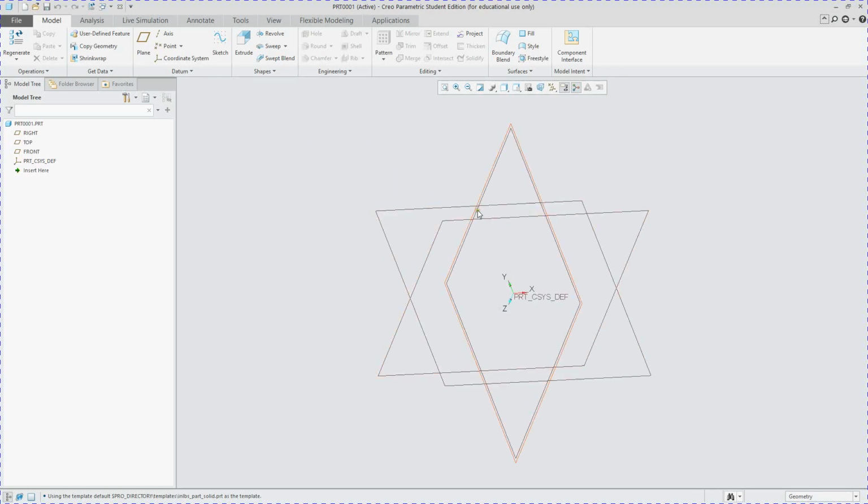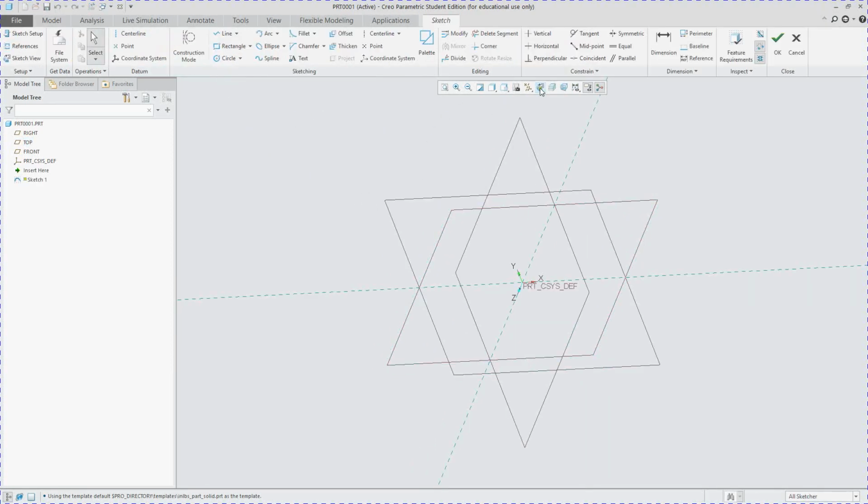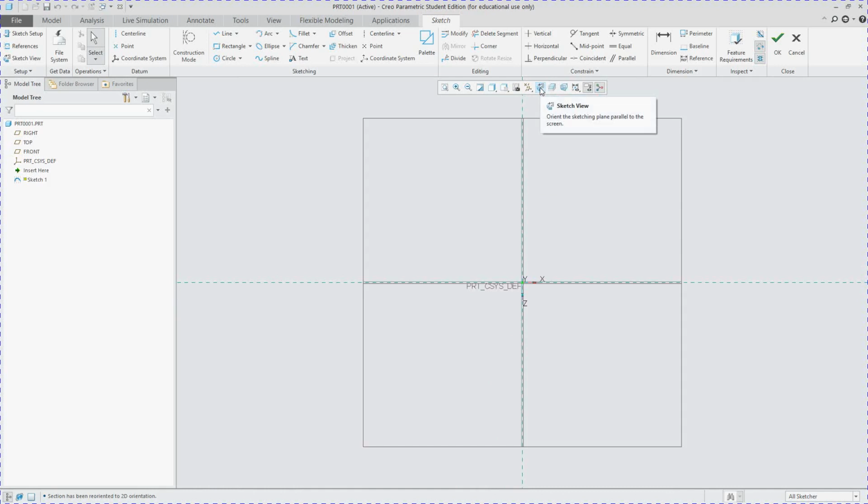So to start creating a part, first thing we need is a sketch. Start off with something very basic. So to start a sketch, easiest thing to do is select a plane, then hit the sketch button. Now, we're at an odd angle right now, something like 45 degrees, 60 degrees rotation. So if we want to make it easy for ourselves, we can use this button, Sketch View, which brings our view normal to the plane that we're drawing on. Just makes it easier to see what you're doing.